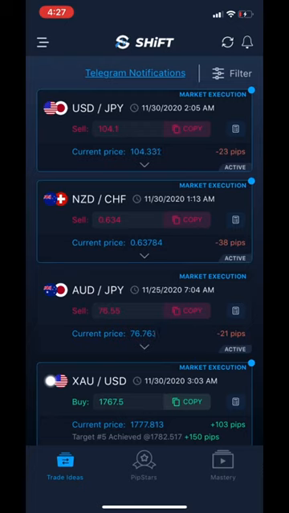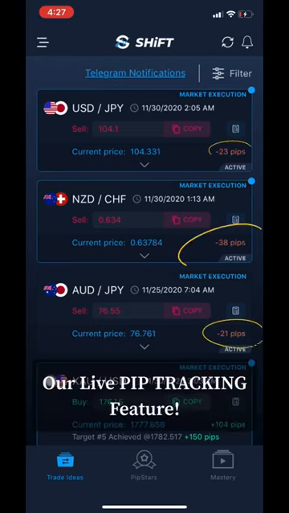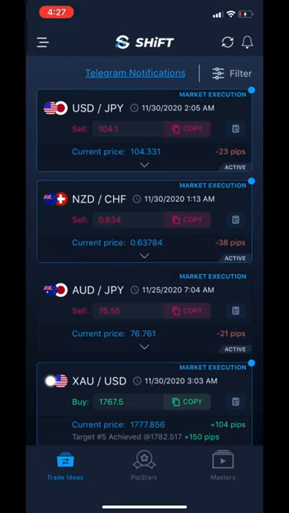We see negative 23 pips. Guys, in that area, on every single one of these trades, that's letting you know exactly how many pips the market has moved from that entry price, from that 104.1. It's letting you know that it's gone in the wrong direction 23 pips, and that's all right. I, in fact, love when the market is pulling back. That's all that we call it when the market is going in the wrong direction. It's pulling back before it has to slingshot in the right direction.